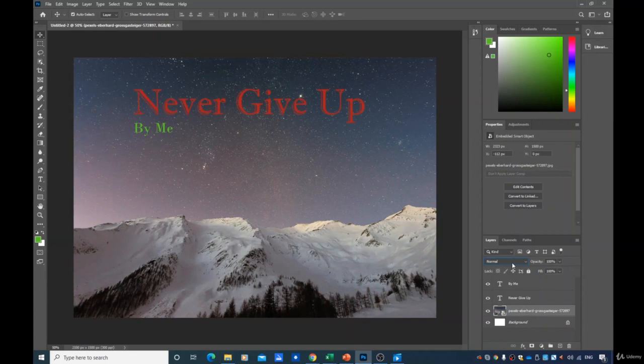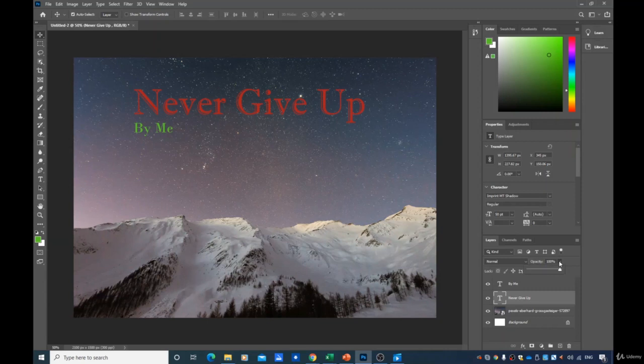Another thing that you can do, for example, is have less opacity. You want to make something that is less opaque, like a ghost. Pretty simple. Let's select our text right here, the "never give up" text, and we'll just change the opacity. Instead of 100%, we are going to reduce it. As you can see, it becomes a little bit more fluid, we can see it less, but once again, it gives a certain style to our project, which is pretty cool.